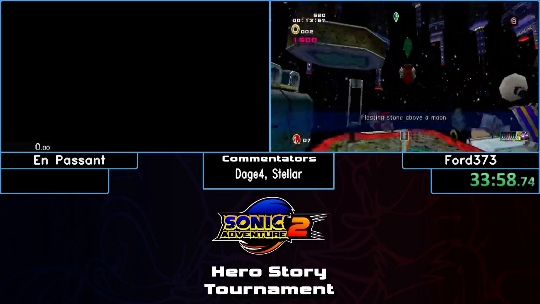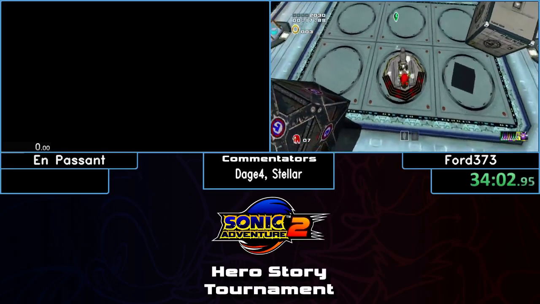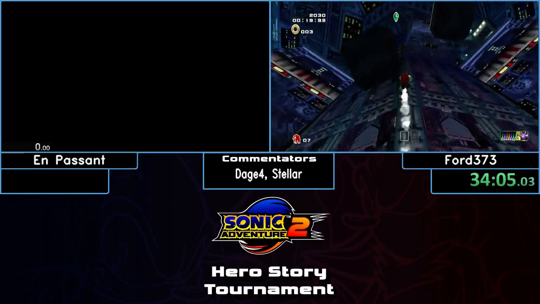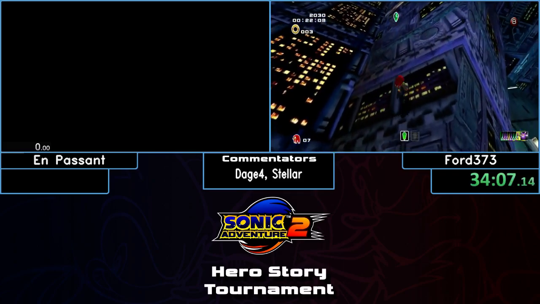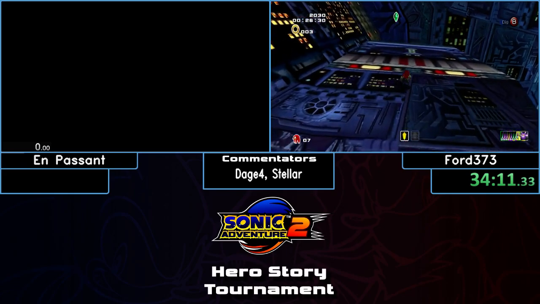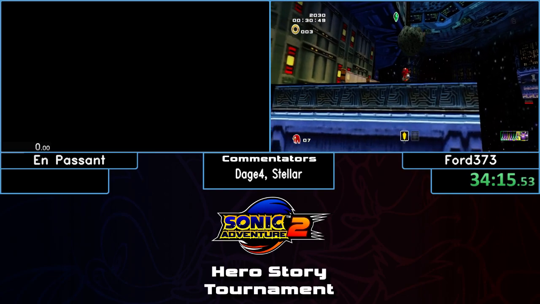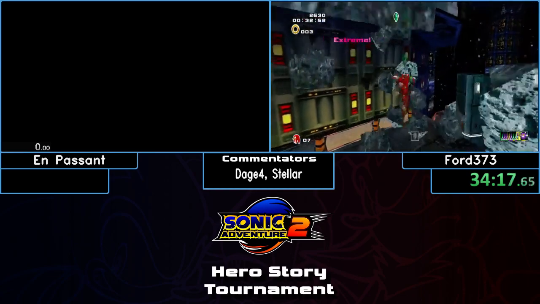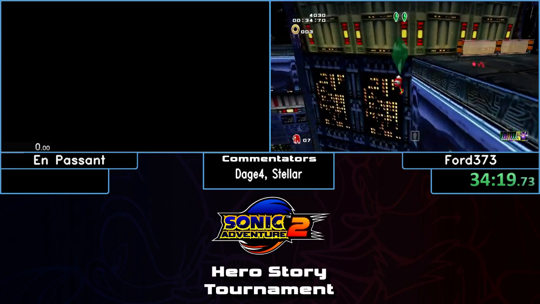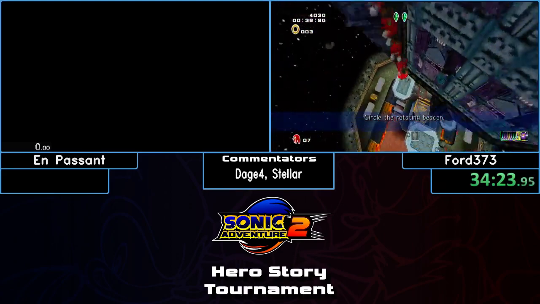That could change, though. Free floating piece, stone above a moon. Getting a garbage piece. That is truly an unfortunate gaming moment for Ford right here, one of the worst RNG seeds in the game. Floating stone above a moon is a very long piece to get, regardless of execution, normally seen as the worst or one of the worst pieces in the stage.